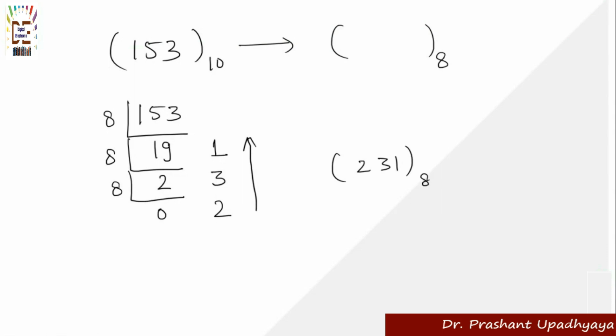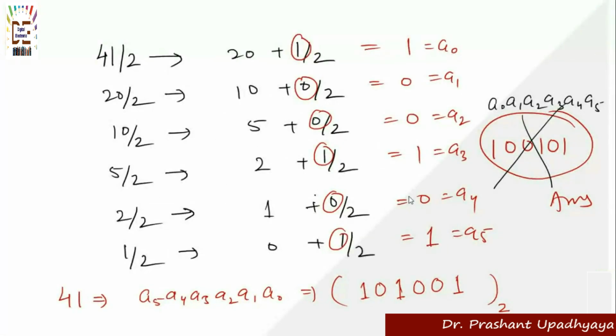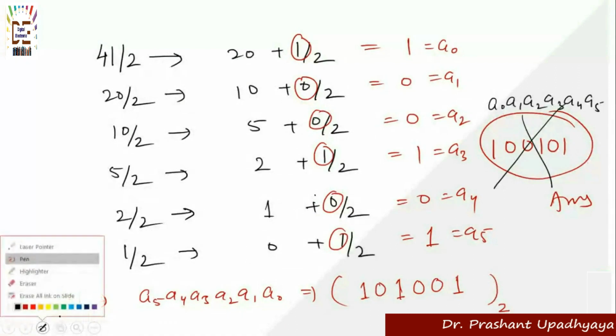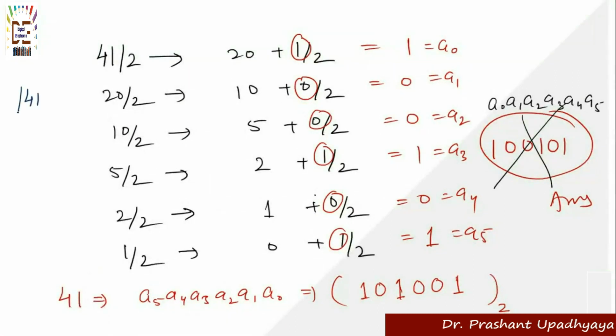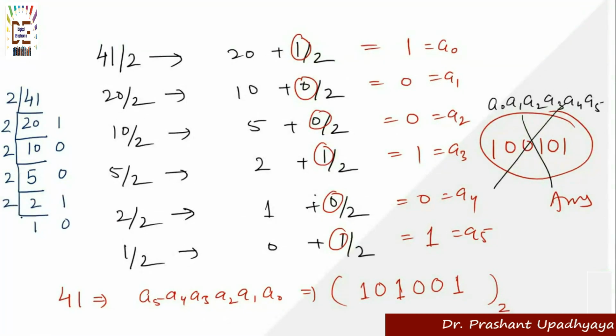You can just check it. In a similar way to what we have done in the previous one, you can use a division operation here also. So let me show you that also. Take 41. 2 20s are 40. What will be your remainder? 1, because 1 was not divisible by 2. 2 10s are 20. What was your remainder? 0. 2 5s are 10. The remainder was 0. Okay, 2 2s are 4. The remainder was 1. 2 1s are 2. The remainder was 0. 2 cannot divide 1, so 2 0s are 0, remainder 1.